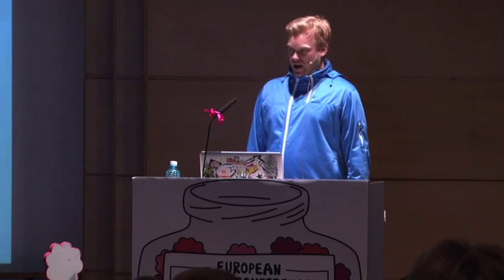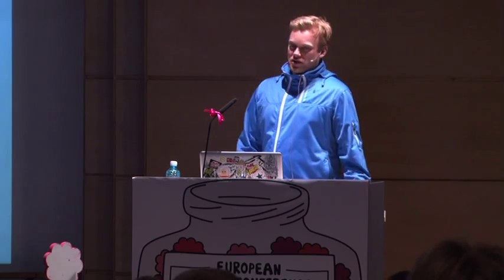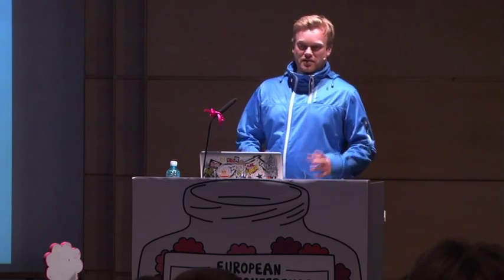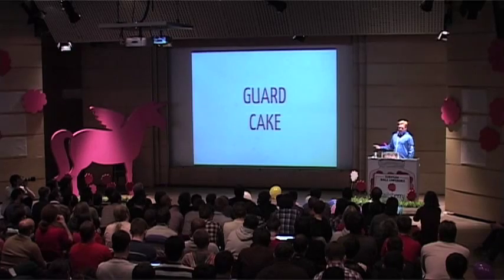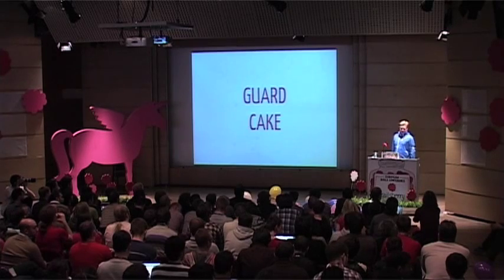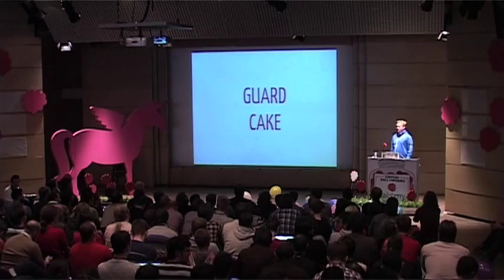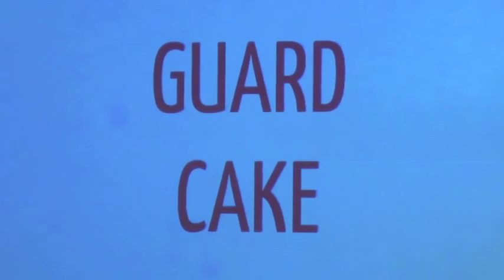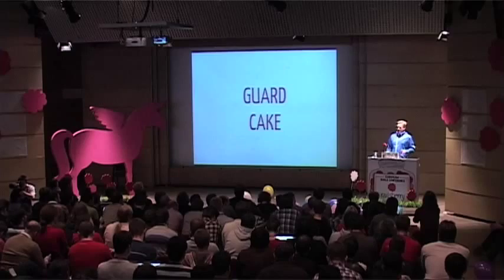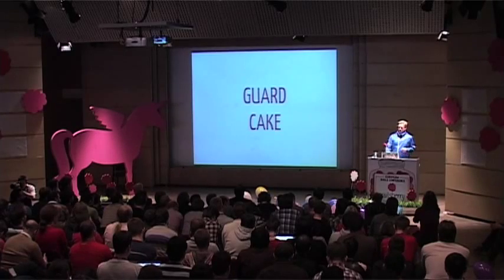If you don't have a Rails 3.1 asset pipeline on hand, I would go for Guard, which is a basic file watcher. It is also used for checking your RSpec tests or whatever. And it has Guard CoffeeScript, and it's pretty straightforward. If you want to go for something CoffeeScript only, you could use Cake, which is the CoffeeScript counterpart to Rake. And there are examples on the site on how to do file watching with this one as well.